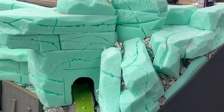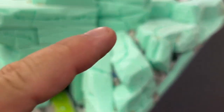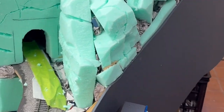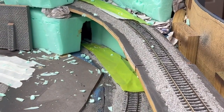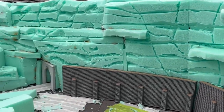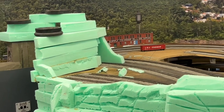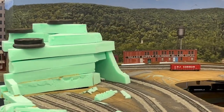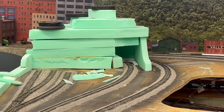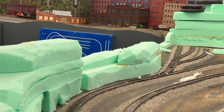I'll be right back. Okay, so this is from the other side, and you can see the areas where I've started to put in the paper filler. There's the one tunnel exit. There's the other tunnel exit below it. Another exit over there. And then you can see the formation. Big hill on the other side. Just moving around here. You can see how the train is going to exit that mountain once we get that carved up. And now over here.